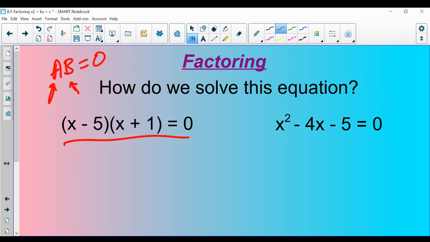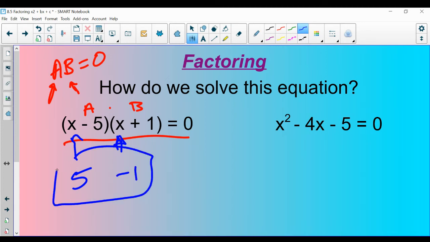And we use that to solve problems like this. If we have x minus 5, that's the A, and x plus 1 is the B, and we multiply them together and we get 0, then either A must be 0 or B must be 0. So we ask ourselves, in order to solve this equation, what makes this A, x minus 5, 0? What would you plug into that x to make this parentheses 0? You'd come up with the answer of 5, because 5 minus 5 is 0. And then we'd also have to do the same thing with this x. What value of x could we plug in there to make this parentheses 0? We'd come up with the answer of negative 1.